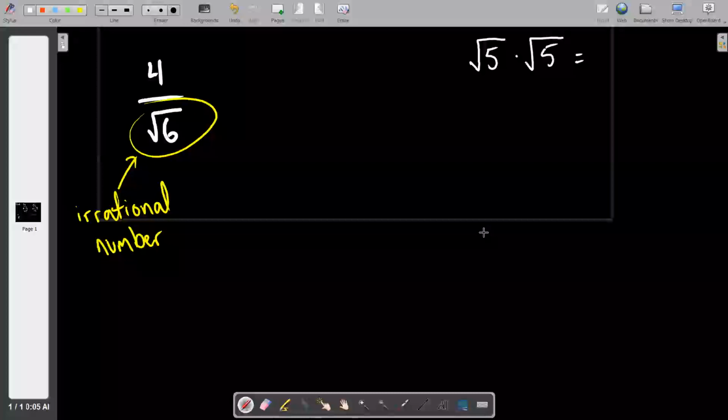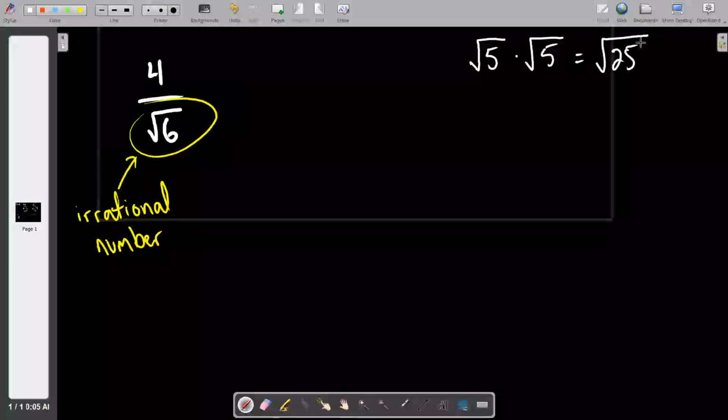You give me a root, you ask me to multiply them, I'm just going to give you another root with the stuff inside multiplied together. And then you're like, hang on, what is the square root of 25? It's not even a breakdown. It's just the root of 25 is 5, straight up, right? Do you see maybe a shortcut we could have taken?